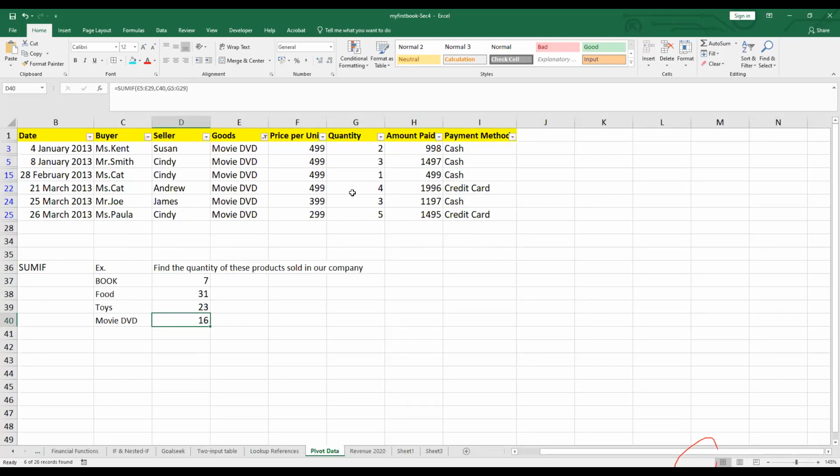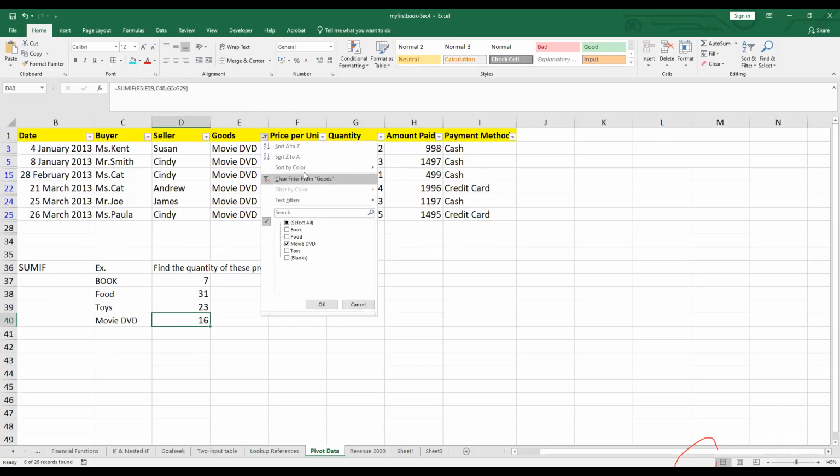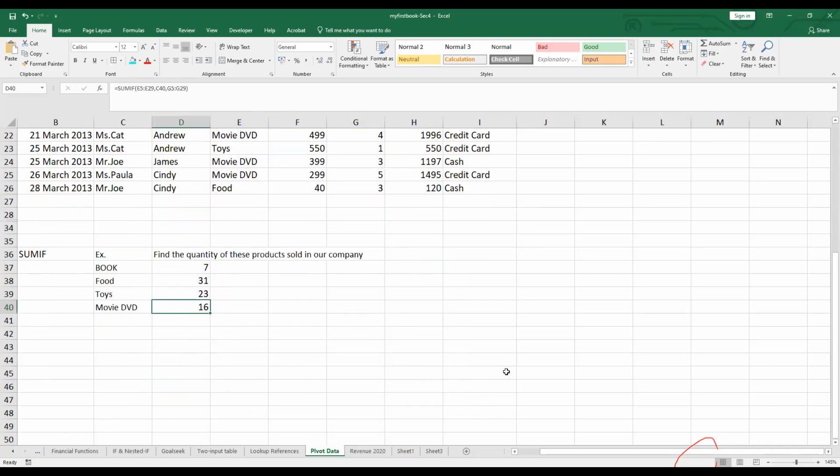Oh, in here it shows 16 while the answer shows 18. What's going on? In this one, you have to be careful because when I copy this formula down, I forgot to lock the cell. That's why it will be moving down one row for every time that I copy. Then I have to lock the cell first.